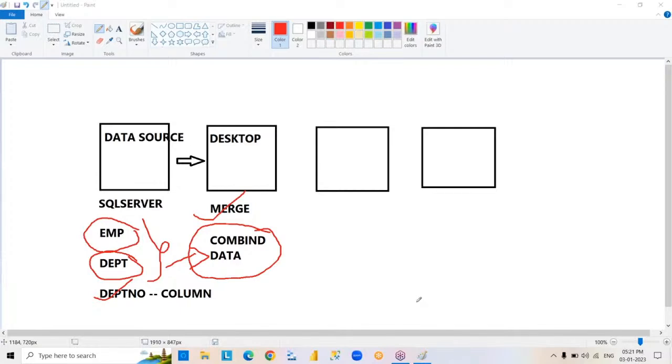That's what we are doing. For example, your source is modified after you created the report. Whatever data is modified in the source should be copied to Power BI and reflected in your report.